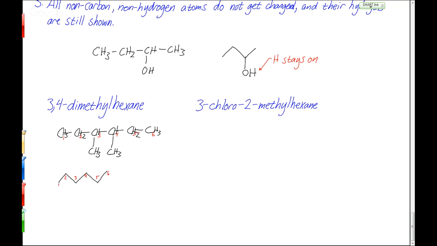Okay, our methyl groups then are going to go on number 3 and number 4. Now, which direction do you have them go? The convention here is that you want to keep those bond angles as wide as possible to most approximate what the actual structure would look like. So that means when we look at carbon number 3, we want to make that methyl group come down like that so that we have that nice wide angle.